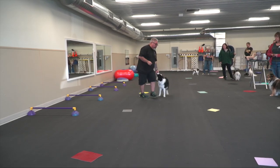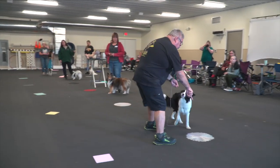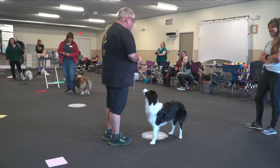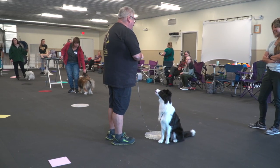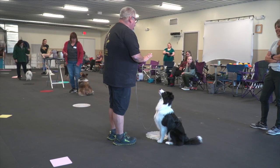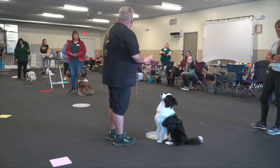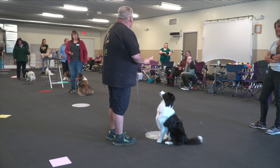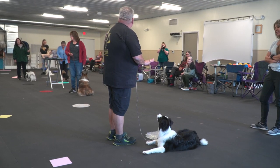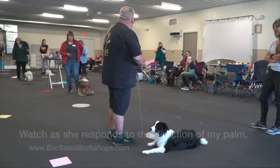Okay, let's go over here. Good, good, good. Touch. Yay, that was good. Sit. Oh my goodness. We just taught a show dog how to sit. Okay, did I have to do that sound? All I did was body language now. Why is that? She's learning that I'm communicating with her in a language she knows.